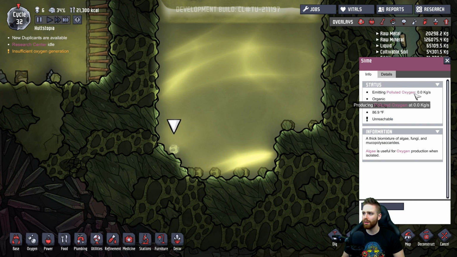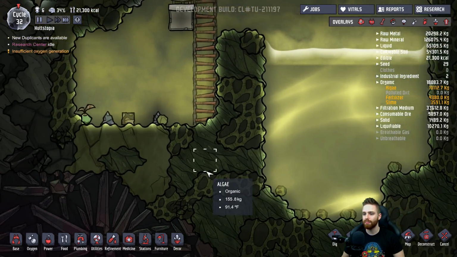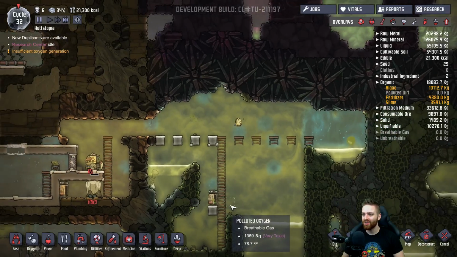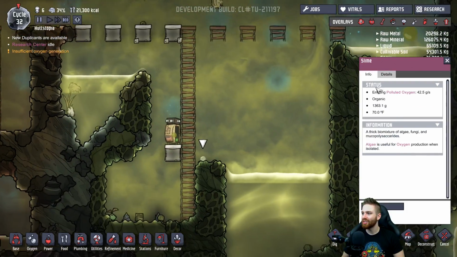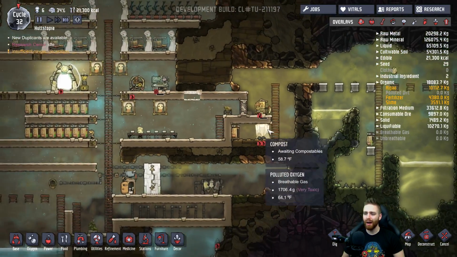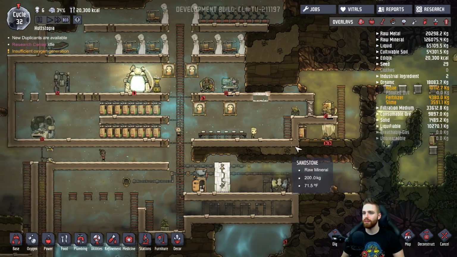See, these things are not pumping out. It says emitting polluted oxygen at 0. There we go. That's my proof, I think. Maybe. I read it on the internet, so it must be true, right? See, this one actually is emitting polluted oxygen at 42.5 grams per second. I almost want to say gallons, but that doesn't even make sense.